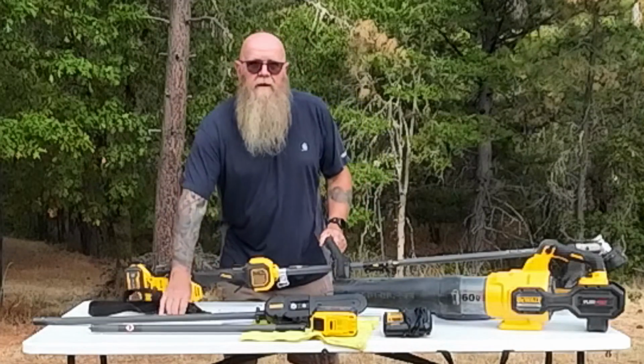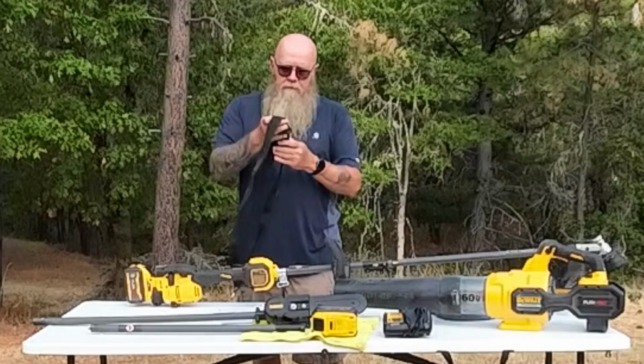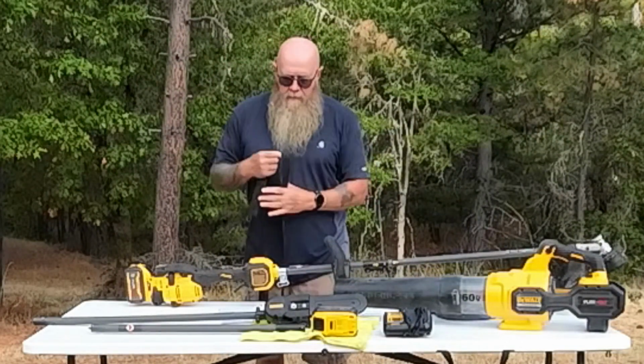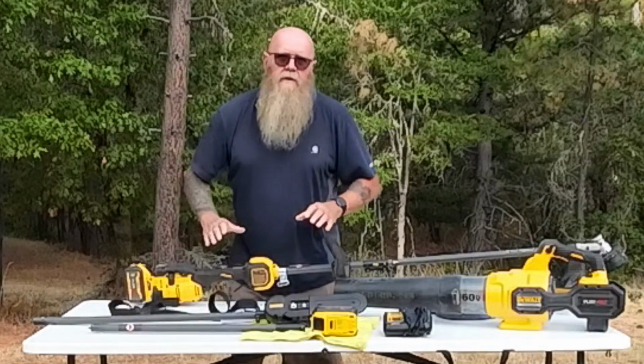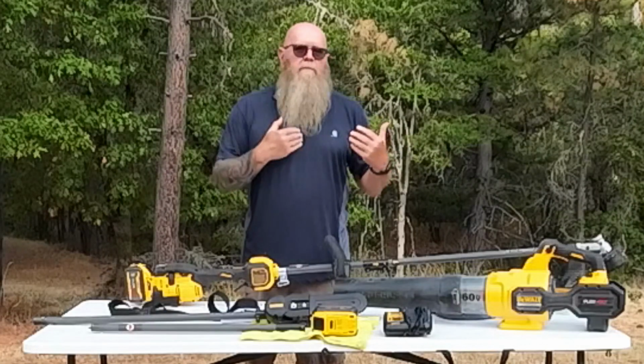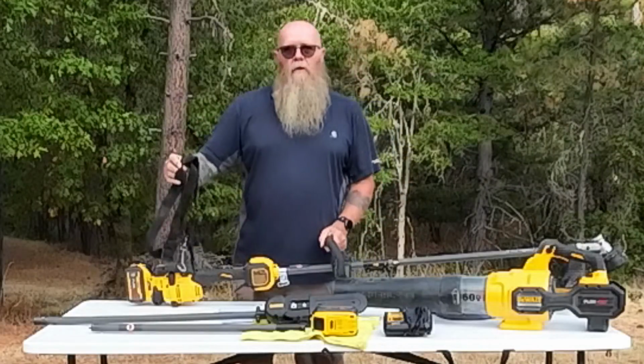So for my convenience and my comfort, I have this shoulder strap that I use. And I set it up so that it goes across my shoulder, doesn't go over my defibrillator. And it really balances out the weed eater. So think about that if you have maybe a bad shoulder or something like that. Think about the shoulder strap. It helps out quite a bit.